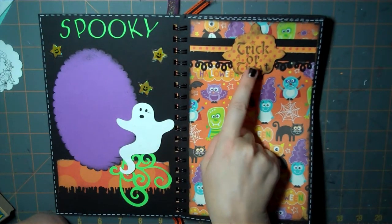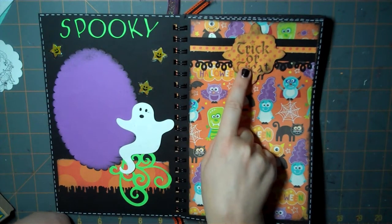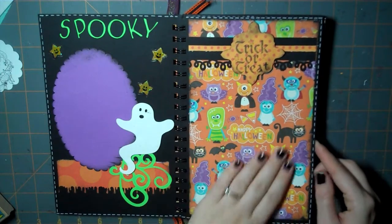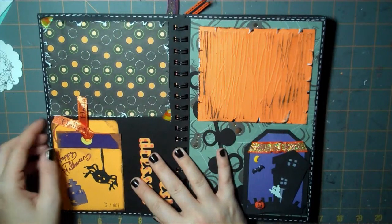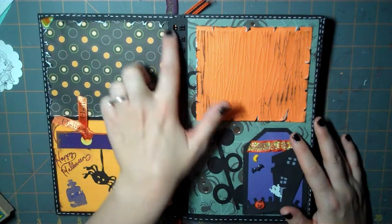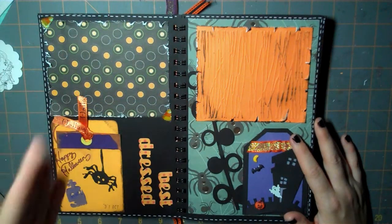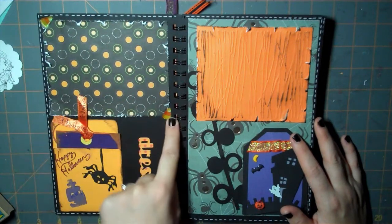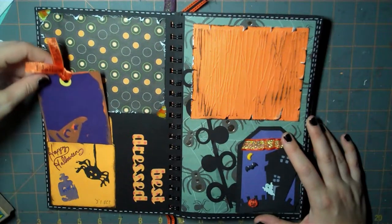This was cut out from the Cricut. I think it was from Plant and School Book, but you know what? I can't remember. I should have written this all down. And this is that K&C pattern paper from this year. So if you turn the page here, again, some more Halloween paper, distress the edges. You can start to see with a mini album, I really like to have consistency all the way through, and you can see here the candy corn. This is the item that I made for that Halloween swap that I keep talking about.